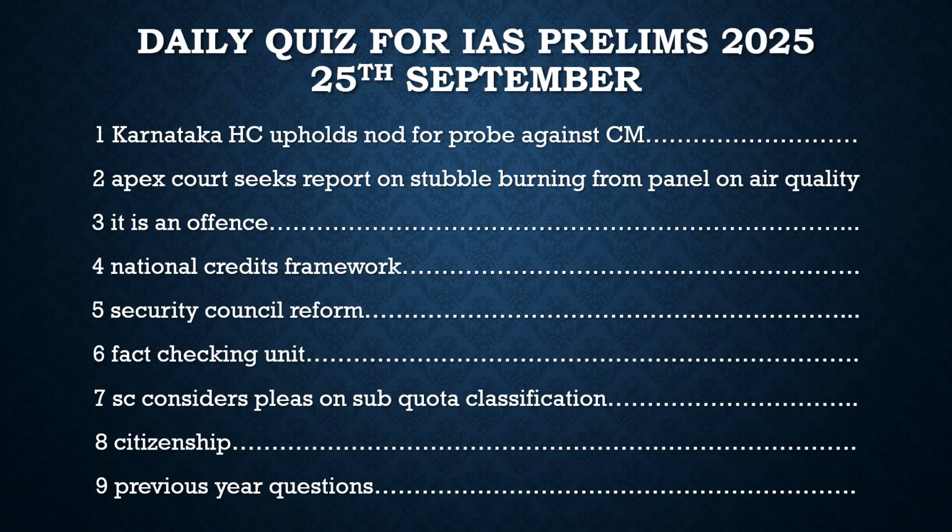Because, for example, if you uphold what this fact checking unit does, it earlier gave immunity to the intermediaries. For example, if there is YouTube, if we upload anything there which is against the government, it is not YouTube which is responsible, it is the person who uploaded it. It gave safe harbor to YouTube. What this fact check unit will do is mark it whether fake, false, or misleading. And if YouTube does not remove this video, then YouTube would be responsible. It is in a nutshell.